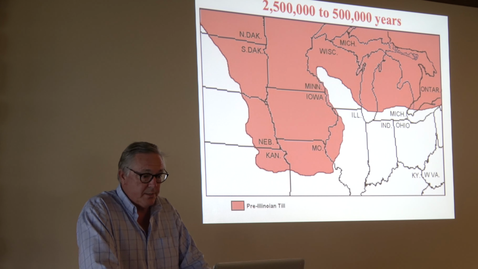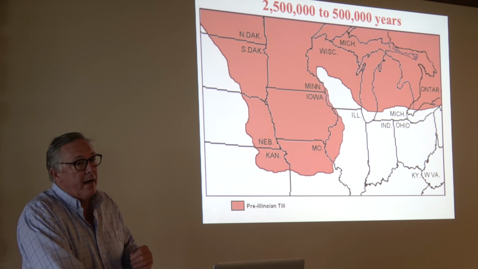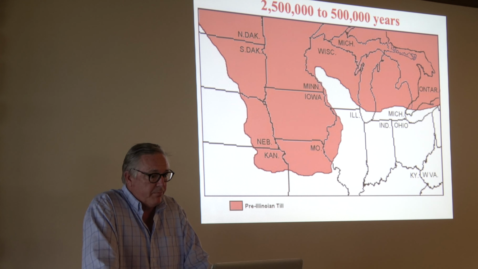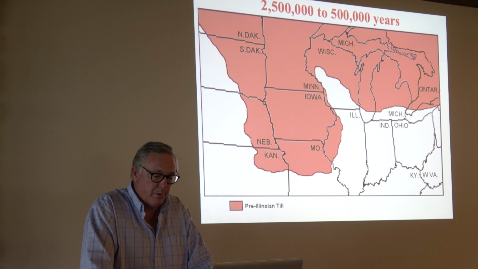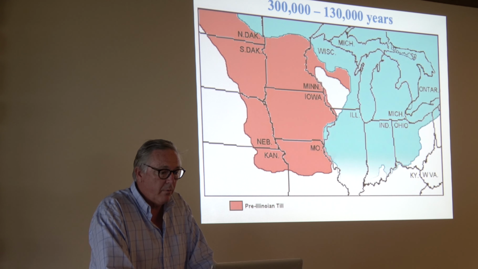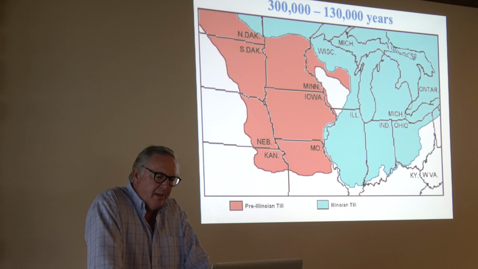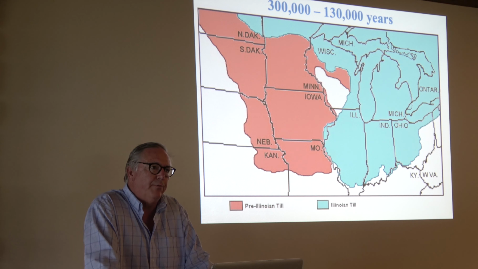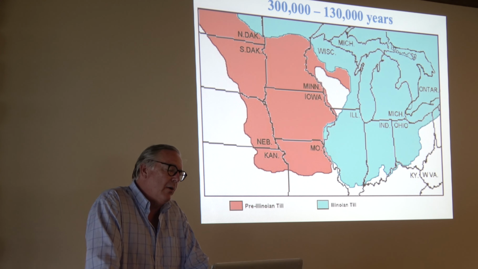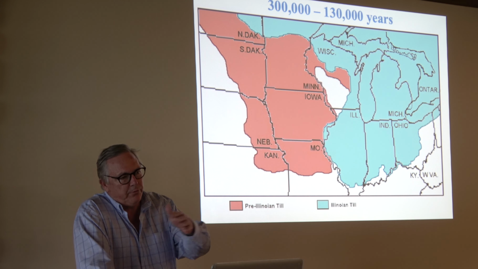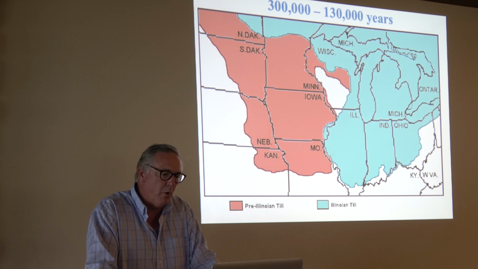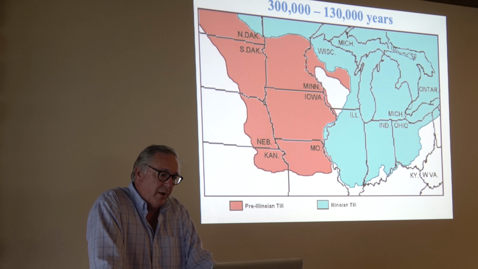The first one is the pre-Illinois event where ice descended over the entire state pretty much down to the present course of the Missouri River. That ended 500,000 years ago. We had the Illinoisan period where ice kind of intruded into southeast Iowa. And if you know Iowa City, you know Iowa City's pretty hilly, and you drive just south of Iowa City and it gets pretty flat, and that's where that ice came over in the pre-Illinoisan period.